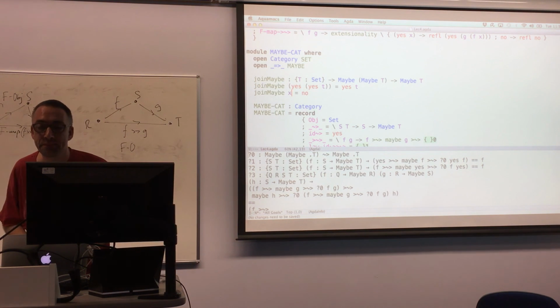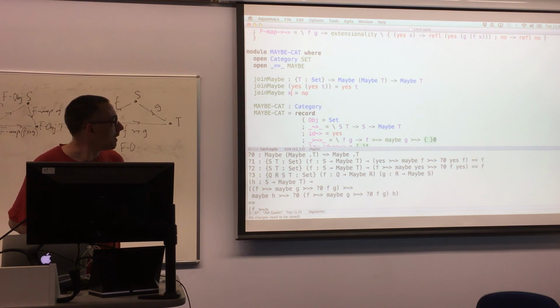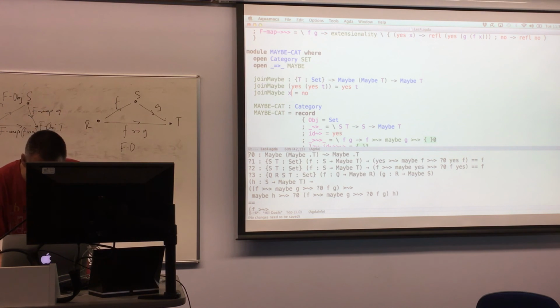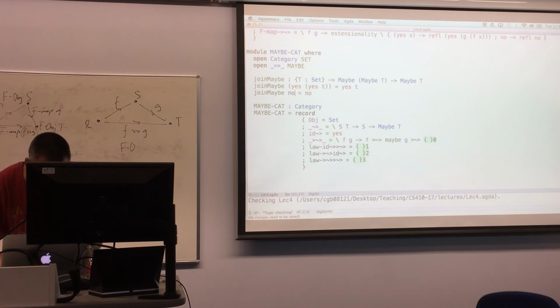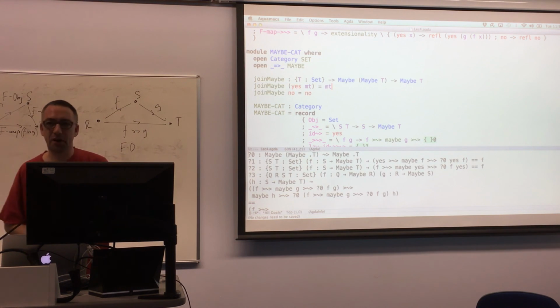Yeah? I don't know if I missed something, but why don't we just return the empty, like when we had yes empty, why wouldn't we just return empty, because empty is of type maybe t, and then we leave the composition function t? That's also a very sensible question. So the proposal, see it's telling me I've left some cases out, is that we do this, and that's perfectly fine.